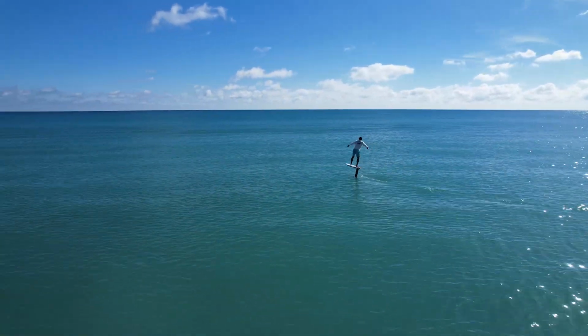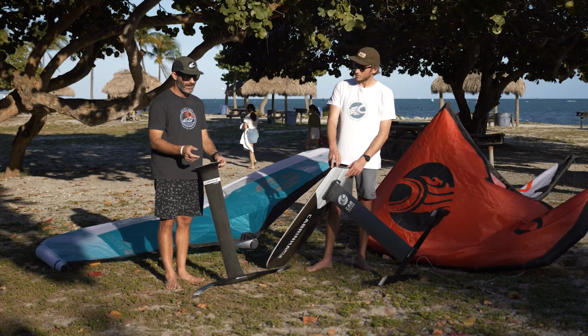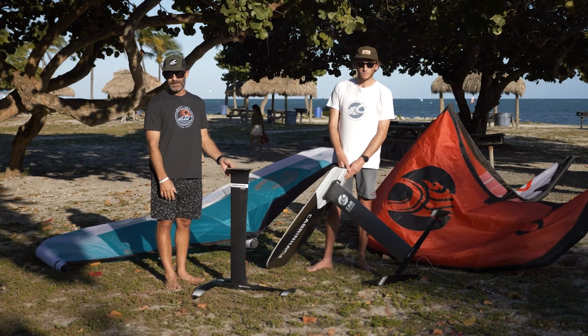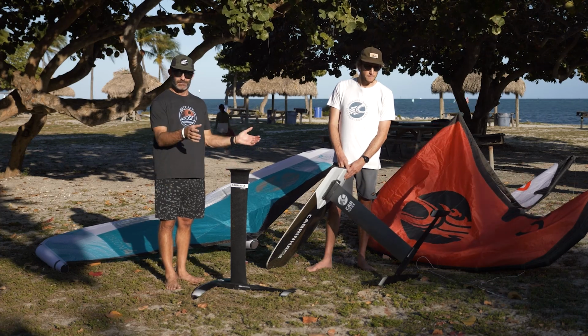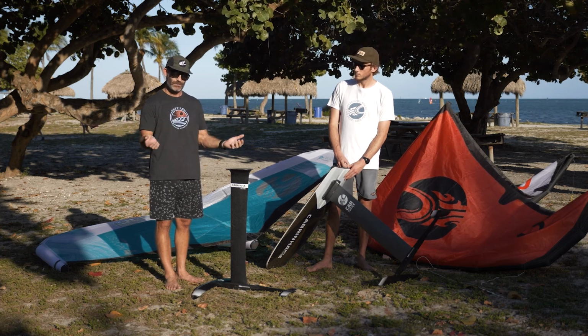And yeah, the 1300 too, I would say, it's a performance wing, but at the same time, if you're coming off of just medium aspect foils and you want to get into higher aspect foils, somebody who has maybe a year's worth of wing experience could just hop right on that thing, and it's just a different world. It's very different. It's a different performance thing. It has a lot more glide.